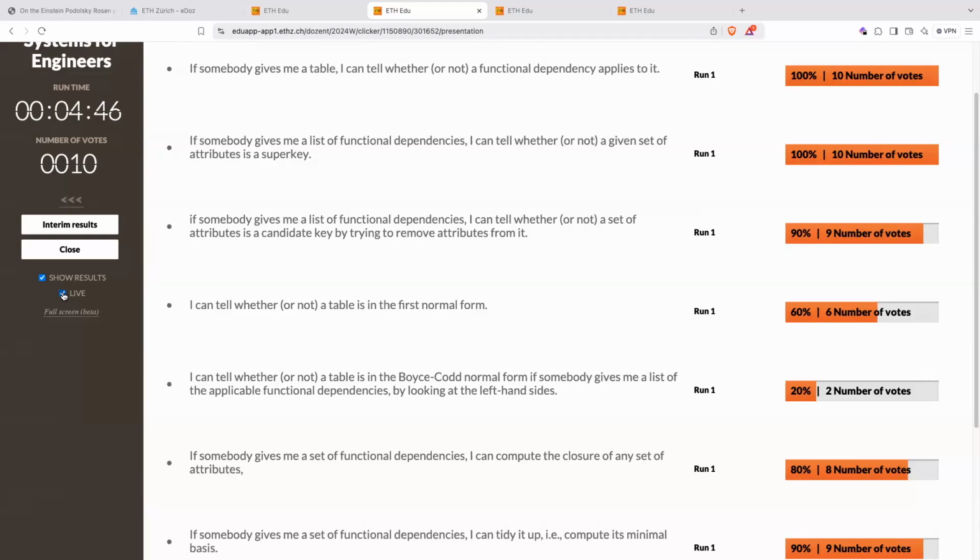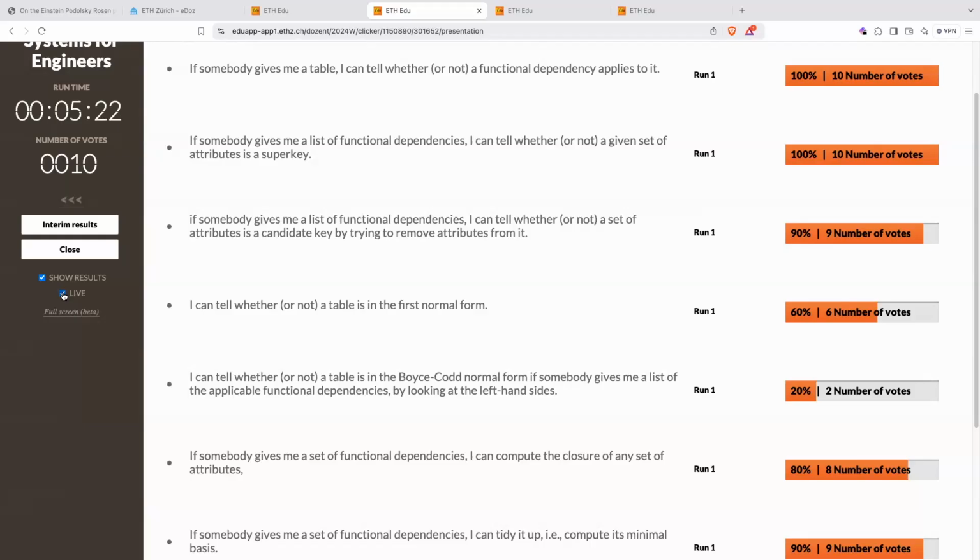And the other one where there's not 10, the closure of a set of attributes. Here I'm surprised because when we actually did it, 100% of you found the answer, right? It's like the game. You just throw in the bag everything you can. I give you a set of attributes and a set of functional dependencies, and you look for the functional dependencies where everything on the left is already in the bag, and then you put in the bag what's on the right as well, right? And you keep adding until you can no longer add anything anymore, right? So I know 100% of you can actually do it because you solved it correctly.